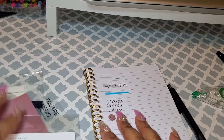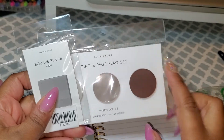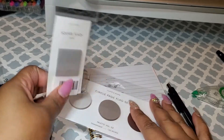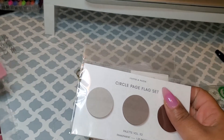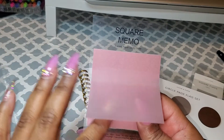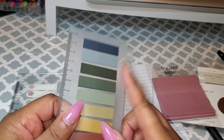Last but certainly not least is some good sticky notes. These are from Cloth & Paper, and you can use these to highlight stuff or use them in your inbox section. I use these on the days of the month in my monthly A5 planner from Cloth & Paper. So if I know I need to highlight a date, I'll put this there — I'll typically just use these if I need to focus on something, like a date, event, or something like that. These are transparent, I got these from Amazon at a really good price. You can use these to write notes to yourself, put a sticky note on something you need to remember, make task cards, use them as page flags — you can use these for whatever you want.